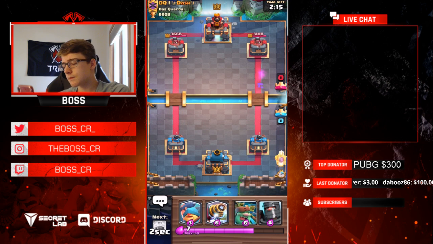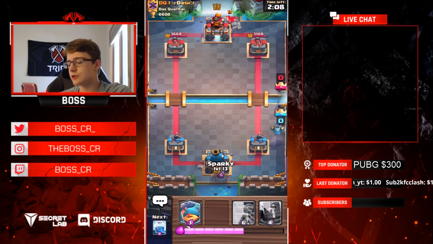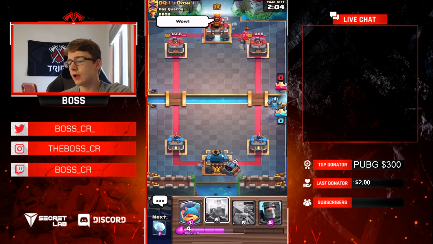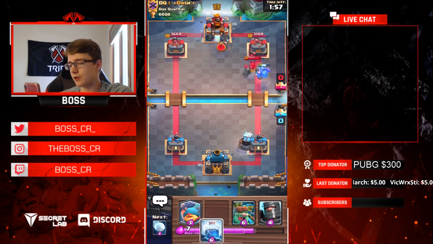So he has Bar Barrel, and oh wow, so he's using a Golem deck as well. So in this situation, guys, we're not going to rush the other lane because we don't know the Golem deck he's running yet. If he's using Golem E-Drag and he doesn't have Lightning, then we want to go with Sparky, same lane as the Golem, because we get really good value.